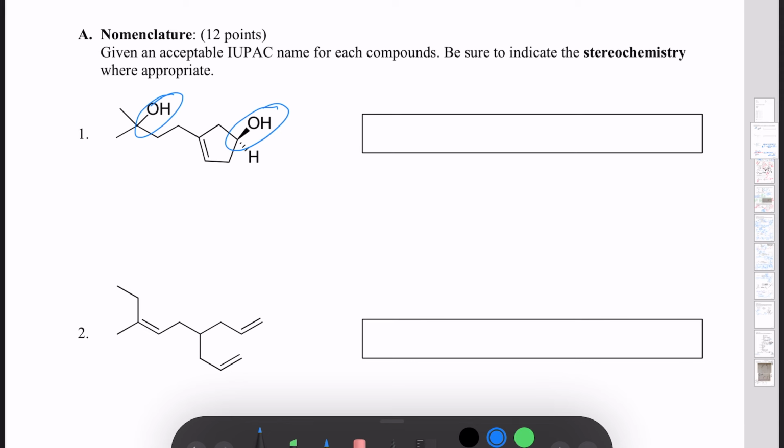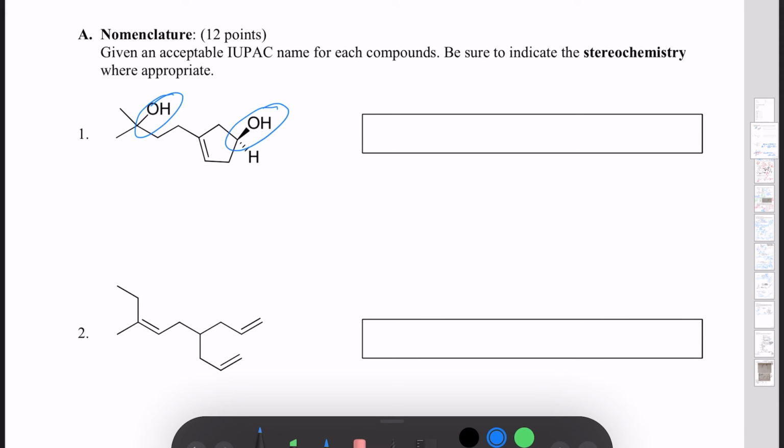So the question becomes, well, how are we going to determine our parent? When you have multiple hydroxyl groups on a compound such as this, you have to find the chain with the most number of carbons and a hydroxyl group in that chain. And you have to compare the options that you have, and the one that has the most carbons is the parent chain, while the other one becomes the substituent chain. And that's what we'll see when we go about and try to solve this problem.